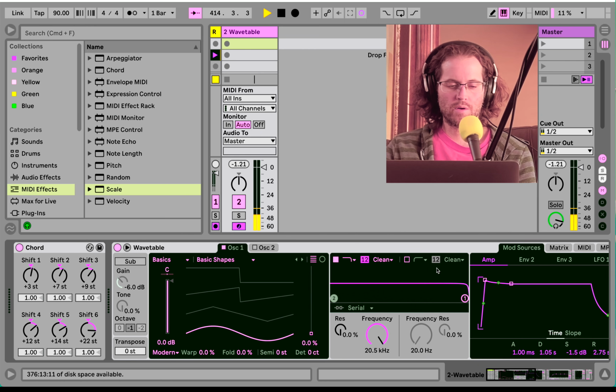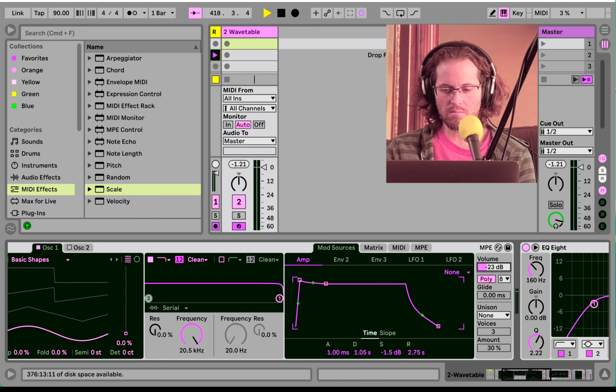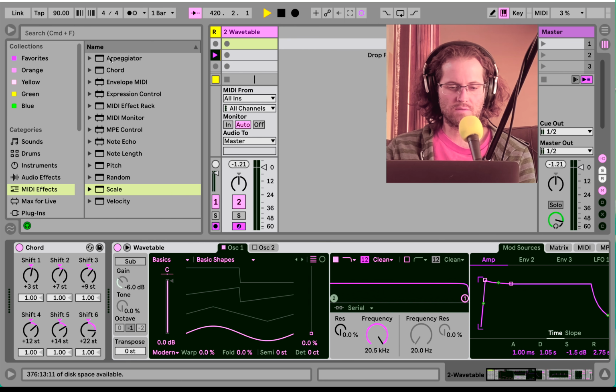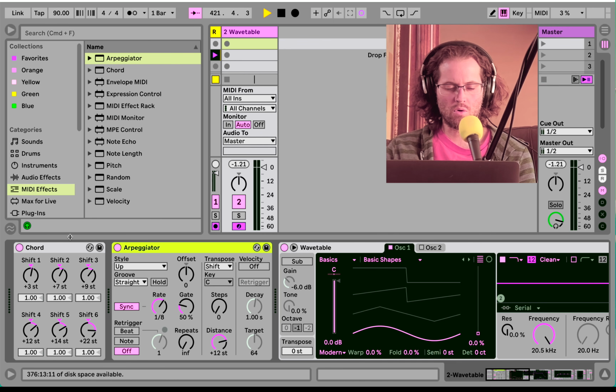So normally how chord is used is right now I'm clicking one button, but I'm getting this full, robust chord. It's beautiful. Now that sort of gives you an idea of what we're going to be doing here. I'm going to put the volume back up, but we're not going to be playing it like a chord. We're going to use the next device, arpeggiator, and we want to put the arpeggiator in front of the chord.